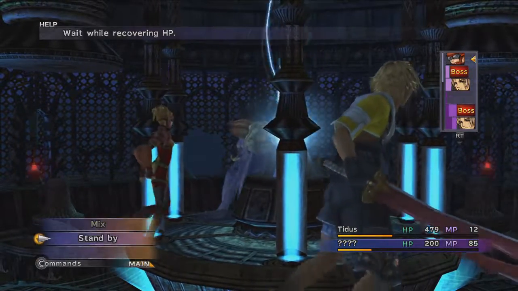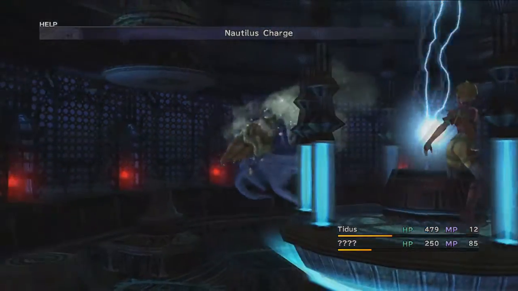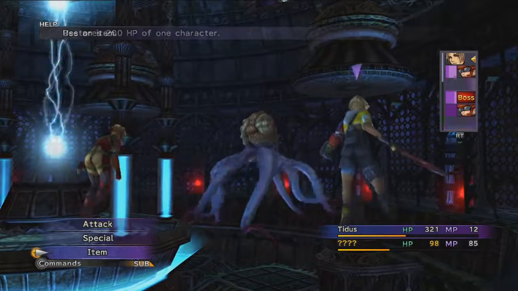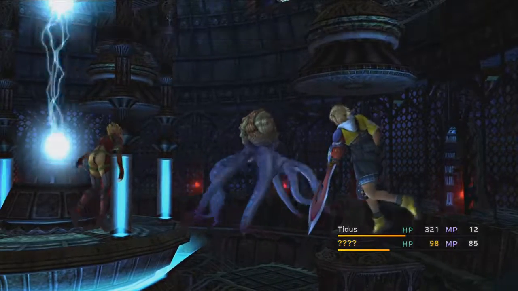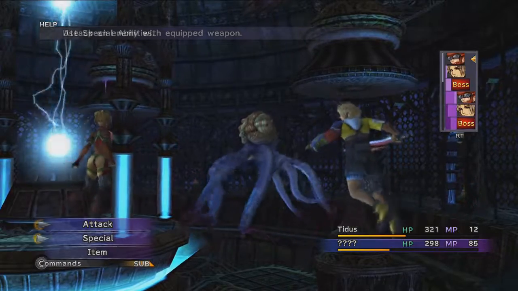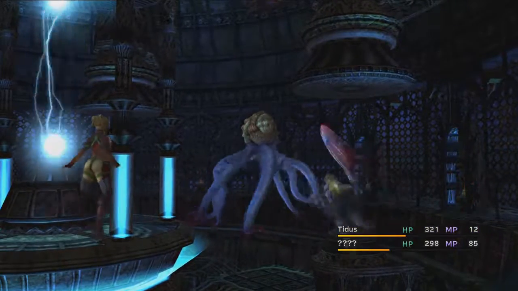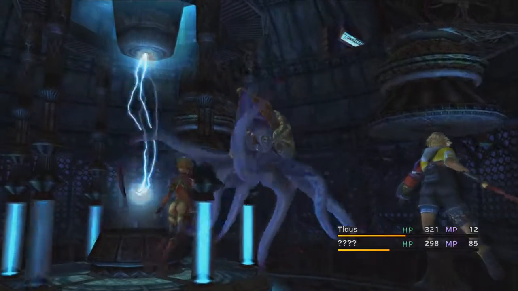Well, stand by. That's a neat feature, honestly. Ow. That wasn't so neat. Okay, let's kill our friend here. She looks kinda dead. It would be nice to know her name, but whatever. Give me grenades. And please die. Ow.